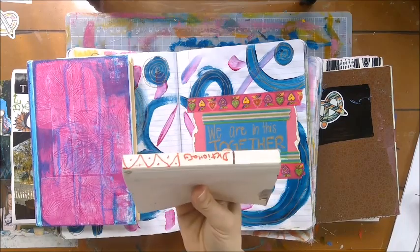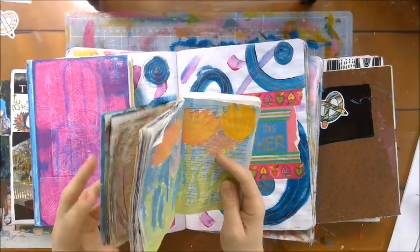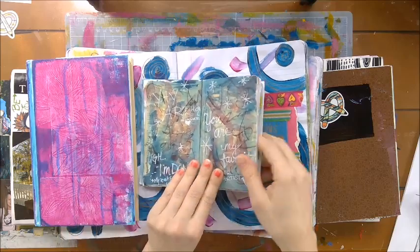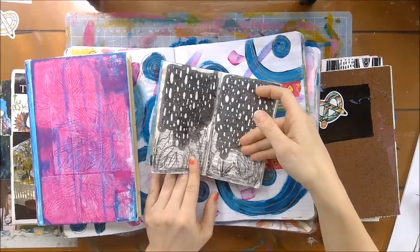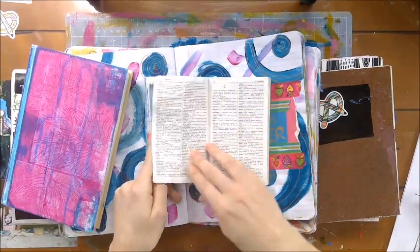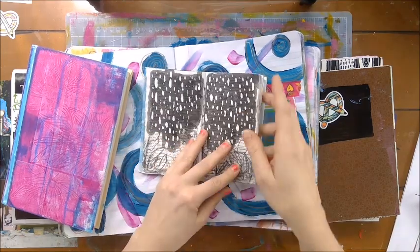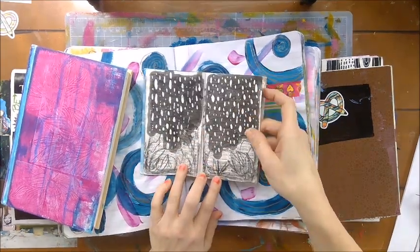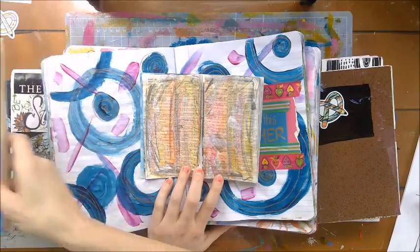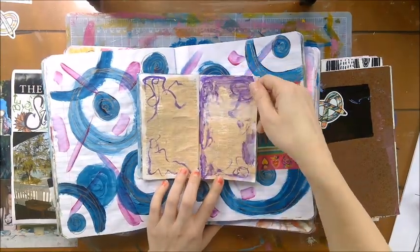I took an old dictionary, literally, and have started making it into an art journal. I've glued two pages together, so if I do something on this one, I'll skip the next page and then do my next spread. We will talk about what a spread looks like, but I just wanted to give you a quick flip through here of some of the different things you can do.